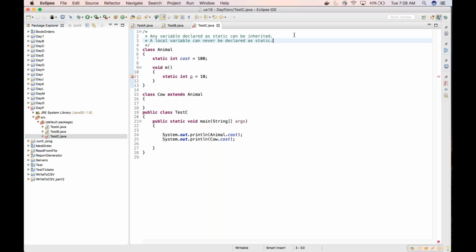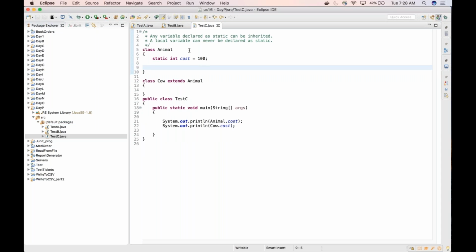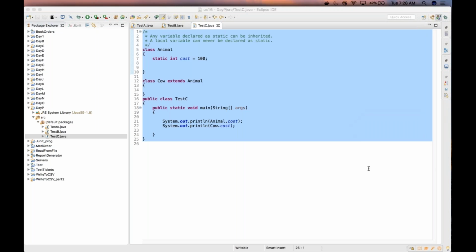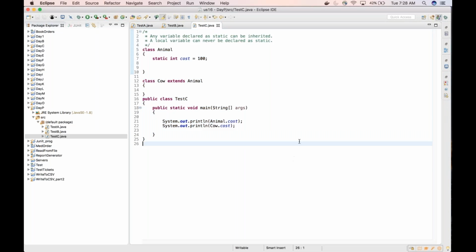In global variable, we have two types, instance and static. Static variables, local variables can never be declared as static.